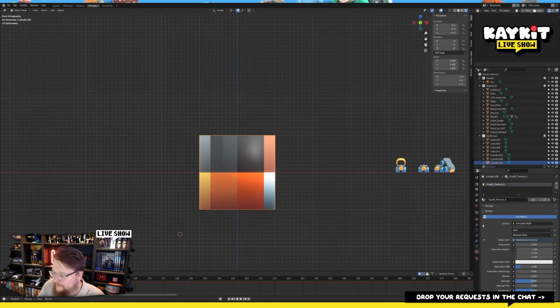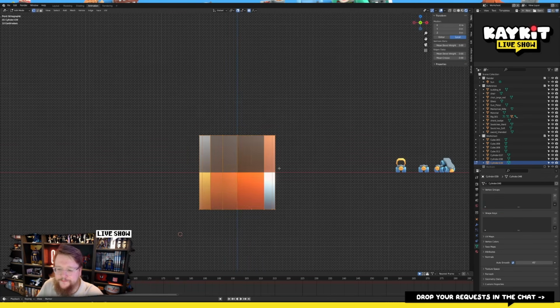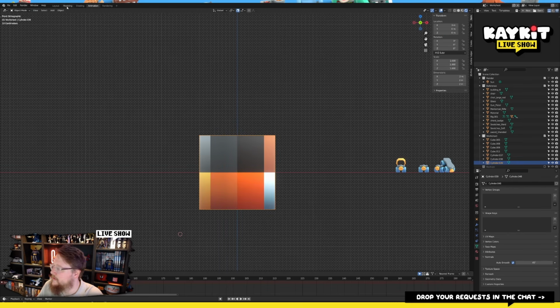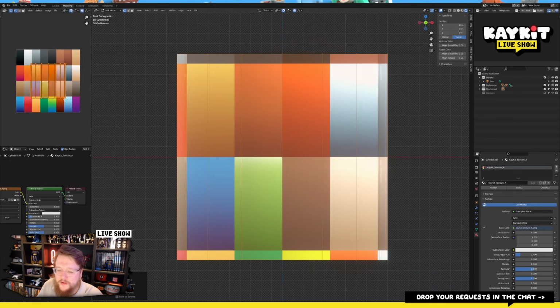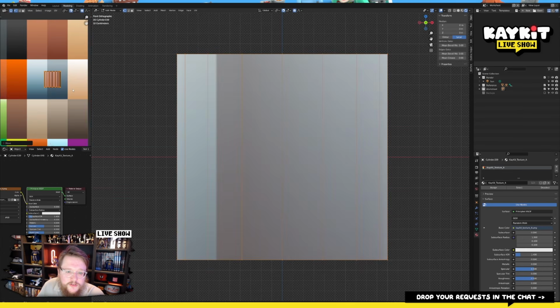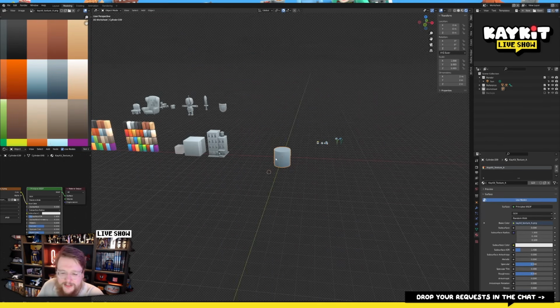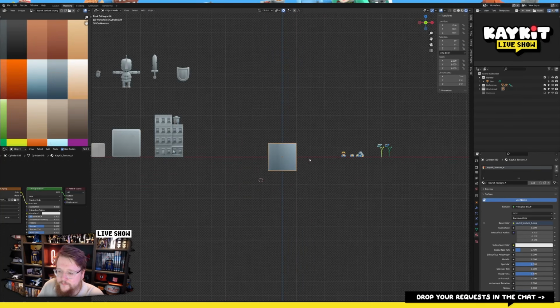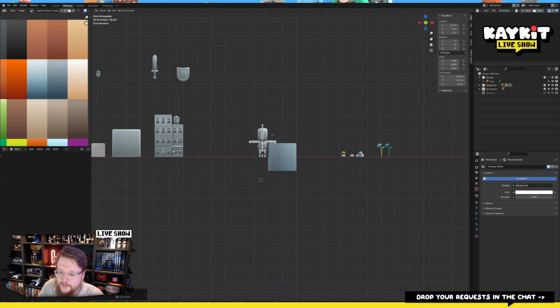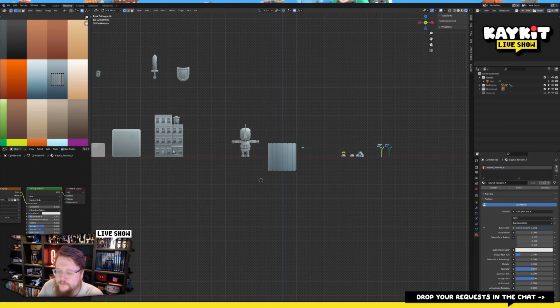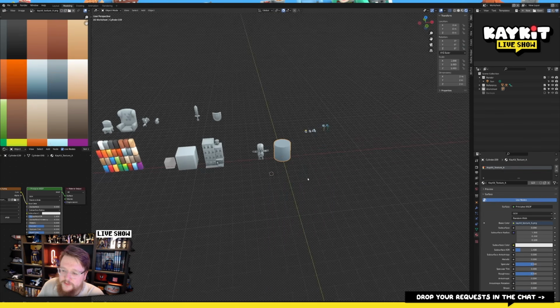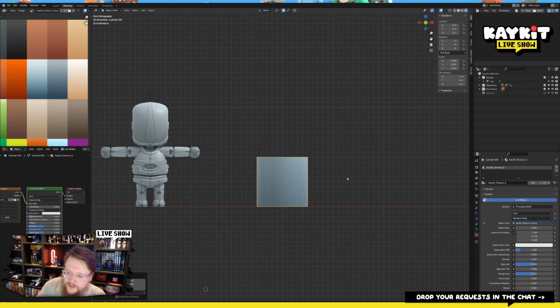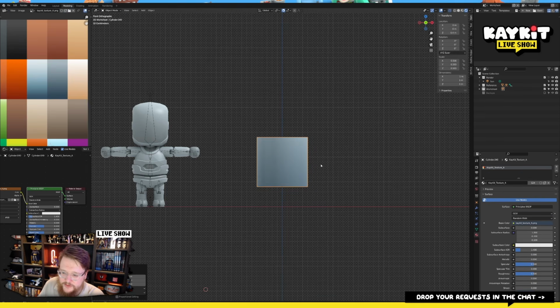Let's see. Texture, auto smooth. Where is my UV editor? Here we go. Pick a nice cast iron-ish base color. Let's see, how large should this thing be? This is probably a little too big, so let's do exactly half of that, which should be a pretty solid size for this.